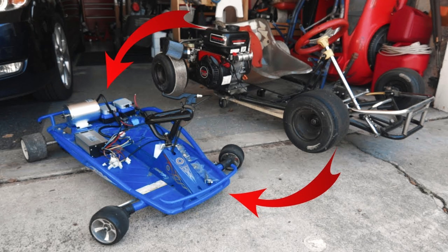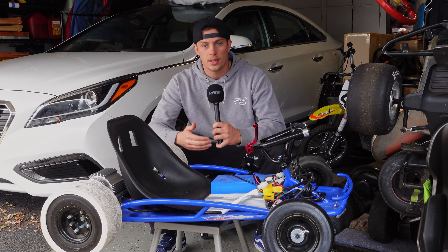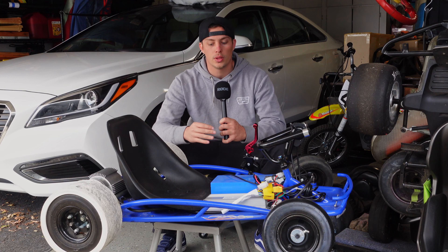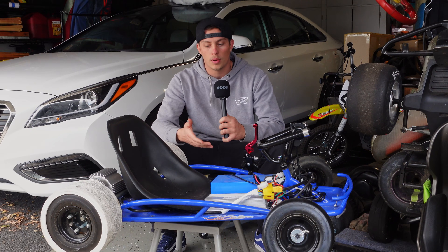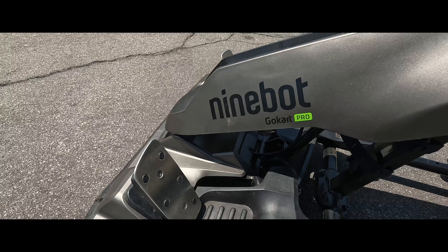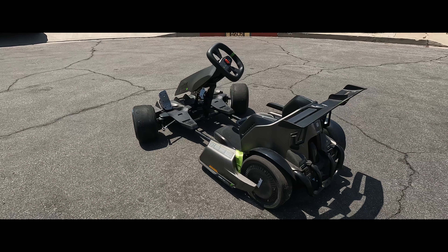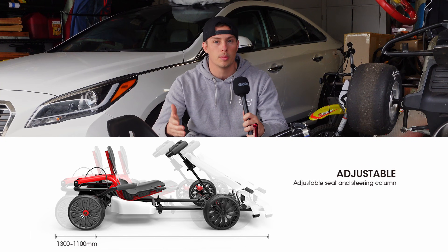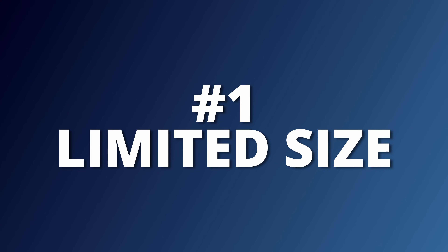It's basically just a go-kart on a much smaller scale. With how go-karts are being made today, there are more possibilities. When the Razor Ground Force Drifter came out, there really weren't a lot of options on the market. Today there's the Ninebot Go-Kart, Ninebot Go-Kart Pro, the Pro 2, and some hoverboard options. The thing about those chassis is that they actually extend to fit a bigger person. So the first thing is: this isn't a big-person-friendly go-kart.